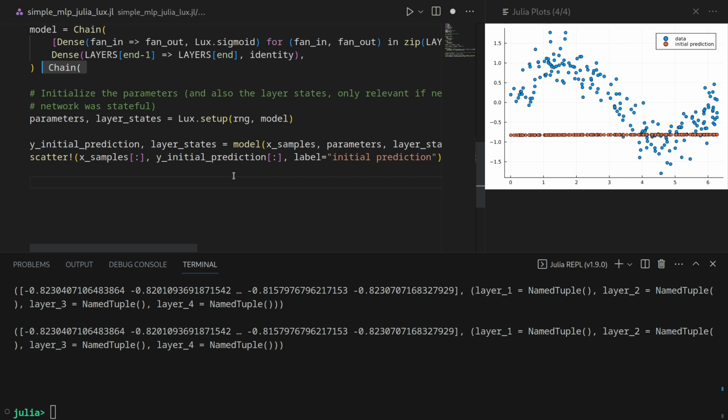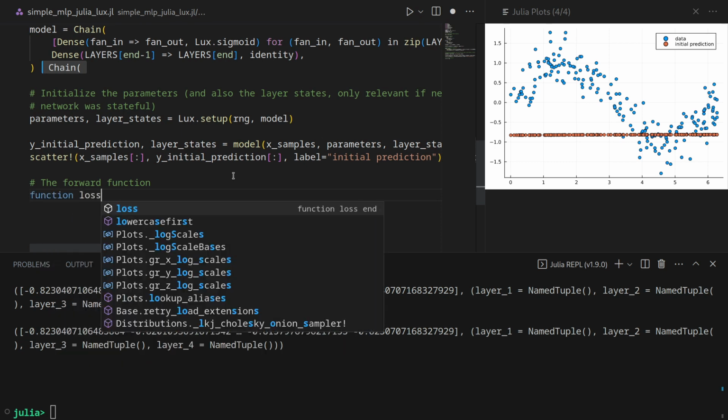Okay, let's define a loss metric. And let's say this is the forward function. So we are using automatic differentiation. So we only need to define a primal or forward function, which somehow maps our design variables, so the parameters, all the way to a scalar valued loss. And then we can just get a gradient estimate by the automatic differentiation engine. So let's call this the loss function.